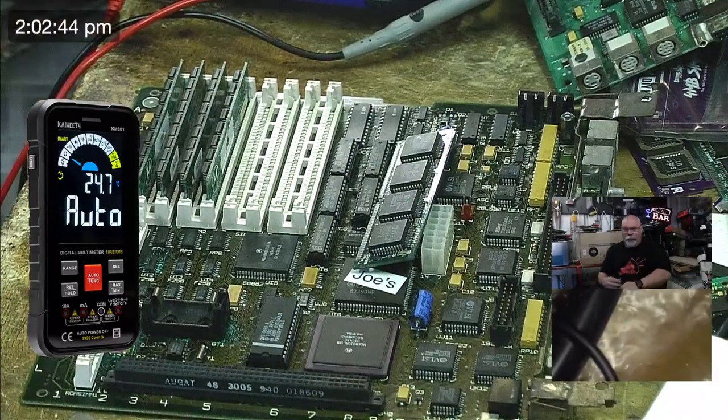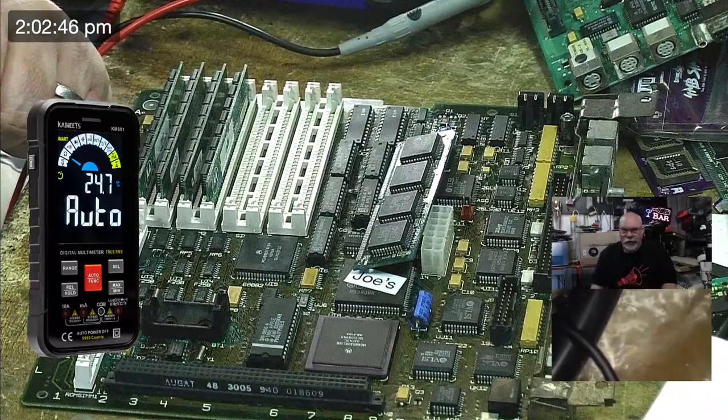1, 2, 3, 4, 5, 7, 8, 9, 10, 11, 12, 13, 15 through 22, 23 through 42, 43, 46 through 55, 57 through 64. Let's hope it's got 64 pins, because that's how many I counted.